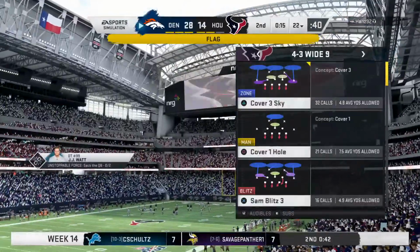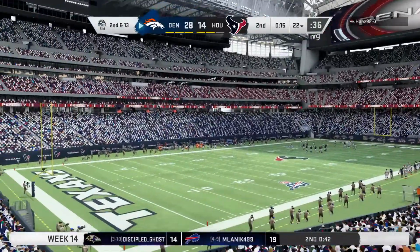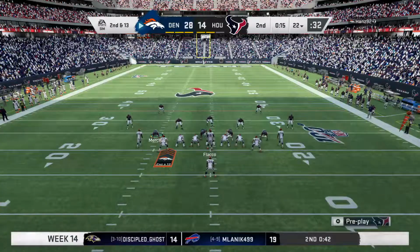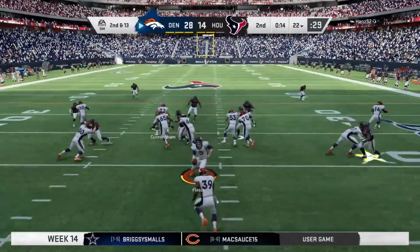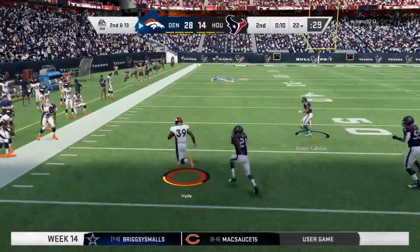You're facing a loosened up secondary, playing a lot deeper than normal. So even if you run some type of misdirection, you're only going to fool them for a second or so. And guess what? They're so deep, they're really not going to be out of position. Take the knee, get to the locker room. And they'll indeed start on the ground to run that clock.